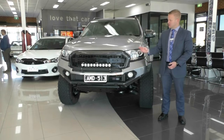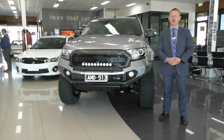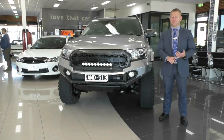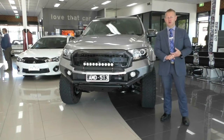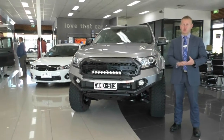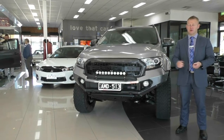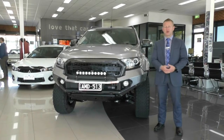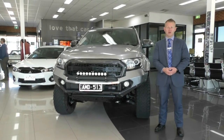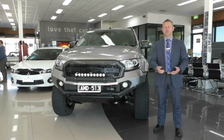The other thing that this car does qualify for, at an extra fee, is a premium mechanical protection plan. So it'll give you an additional 5 years of motoring coverage, unlimited claims up to $3,000 per claim, and 200,000 Ks on the odometer, also with up to 10 years of premium roadside assistance. So if you are travelling interstate or you're towing something, that'll be picked up as well if there was ever a breakdown as well.